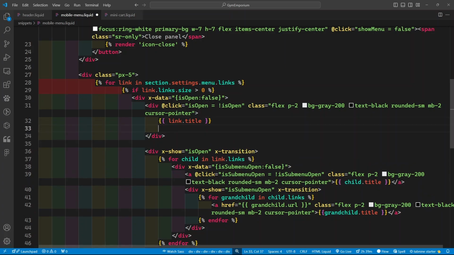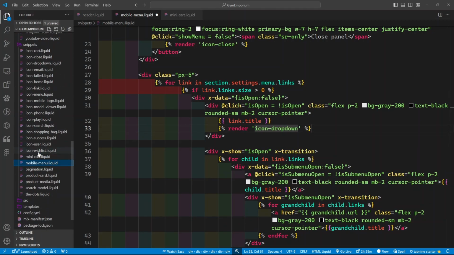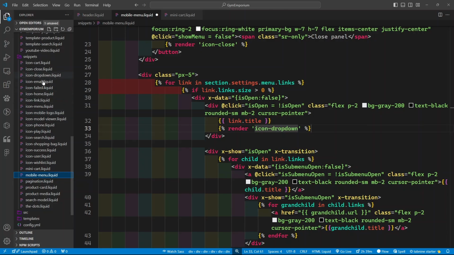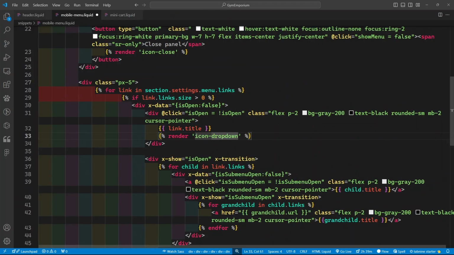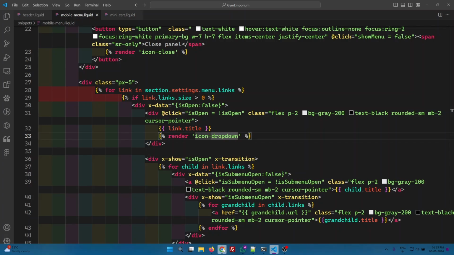So here let's add render, and I have this icon drop down file in my snippet folder. You can see here icon drop down. You can get this icon from Hero Icons and paste that here. Let's save it and check.